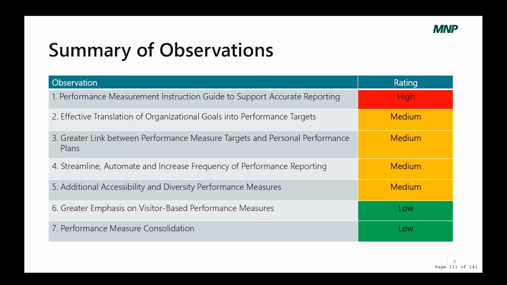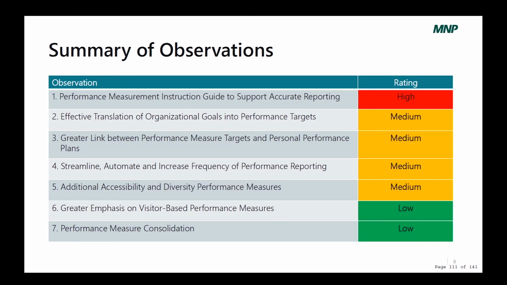So we're suggesting that through streamlining, automating, and increased frequency, the performance framework can become more than just an external report card, but actually an effective management tool that management can use internally to say, how are we tracking this year? Number 5, we did identify a few areas. Broadly, you've got a mandate about access to the waterfront.